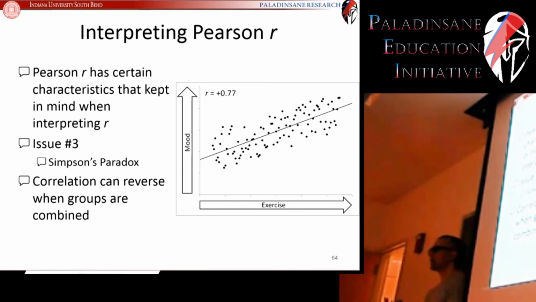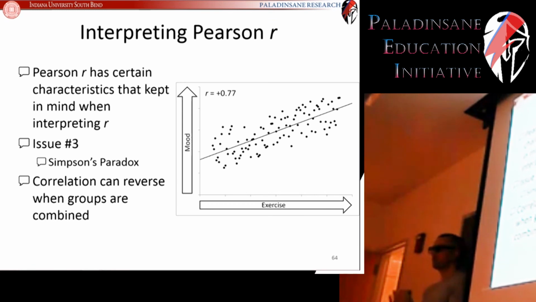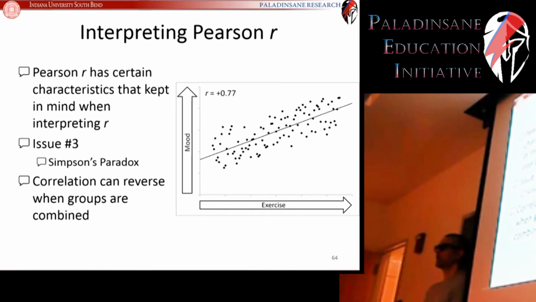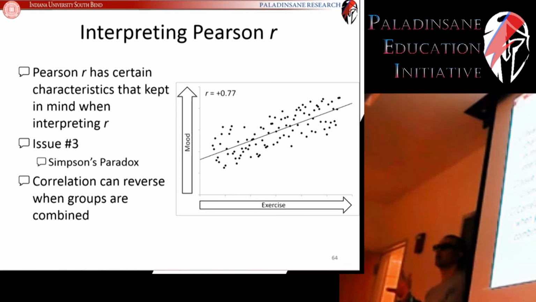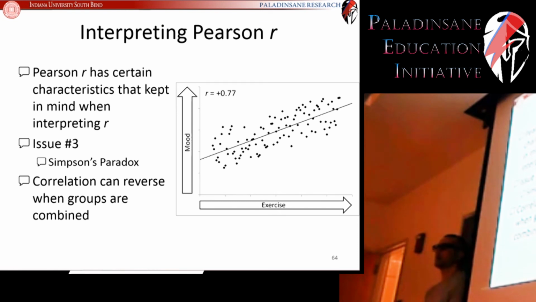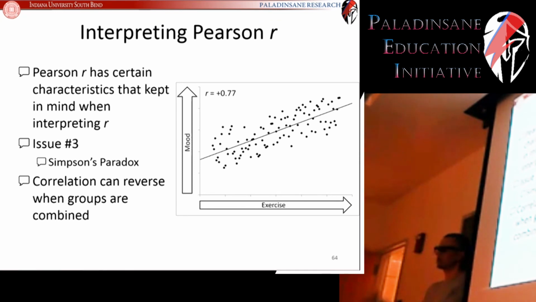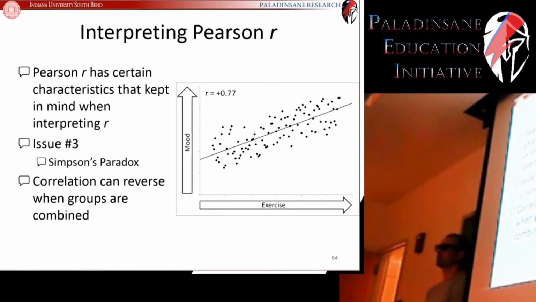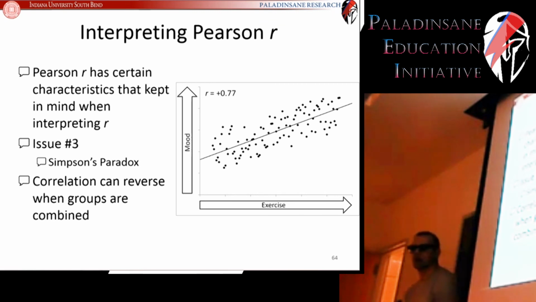And it is a paradox because if you, for example, look at undergrads and measure their relationship on two variables, they might have a positive relationship. If you look at graduate students and measure their relationship on the same two variables, they may have a positive relationship. You combine those two groups. Surely, if it's positive for one of the groups, positive for the other group, when you combine the two groups, it should still be a positive relationship. Those relationships can reverse, and that's the Simpson's paradox.